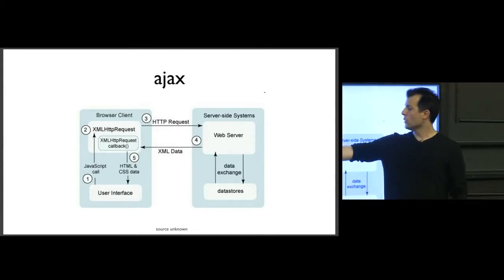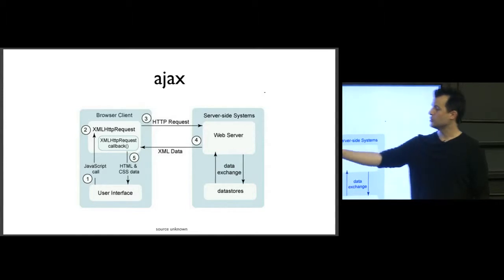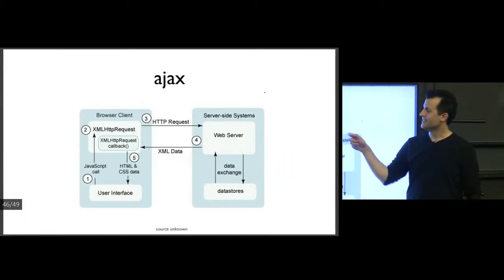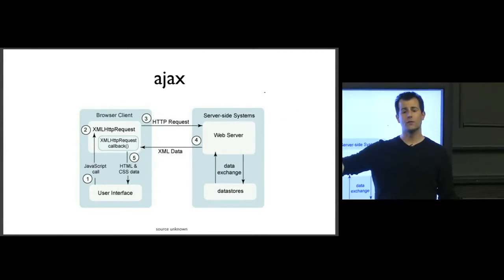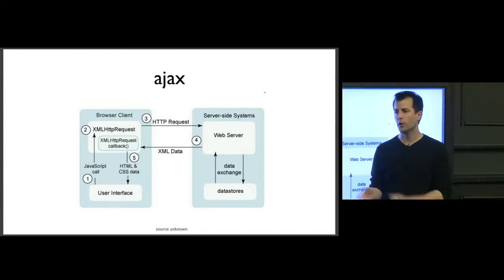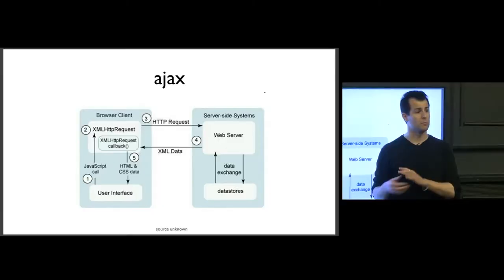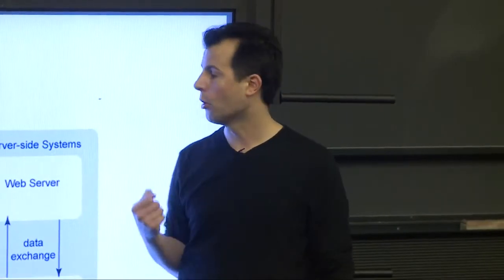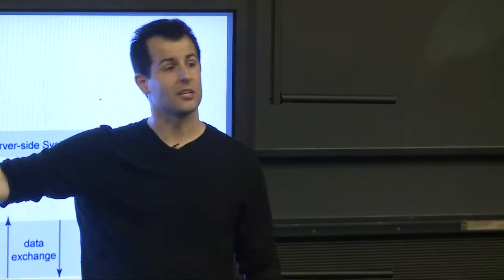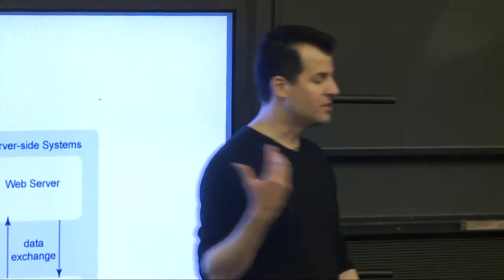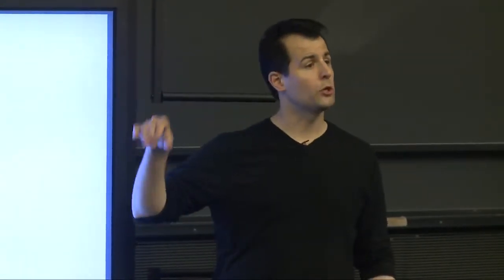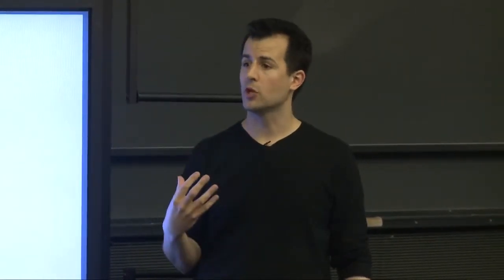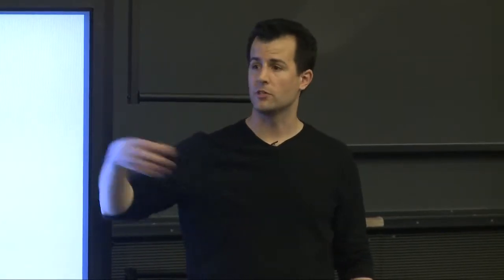All right. Once you have instantiated one of those objects, as we'll see, you send an HTTP request to the server. It responds years ago with XML data, and occasionally still today. And then your JavaScript code parses this thing called XML. If unfamiliar, XML is like homemade HTML. It's make your own tags, make your own attributes. But there's a simpler format these days called JSON, J-S-O-N, which is more popular and lighter weight. So when you get this back, you then do something with it. So this is a cryptic 5-step way of explaining how Google and Facebook and GChat and Twitter go about dynamically updating their DOMs without reloading the whole page. They're just making more HTTP requests across the wire.